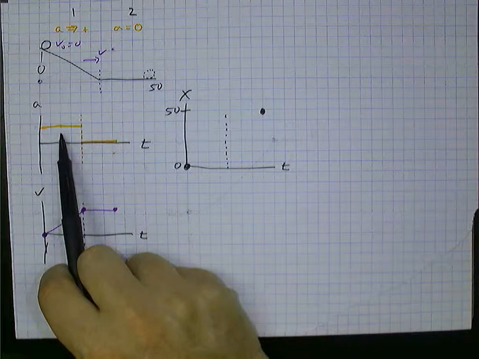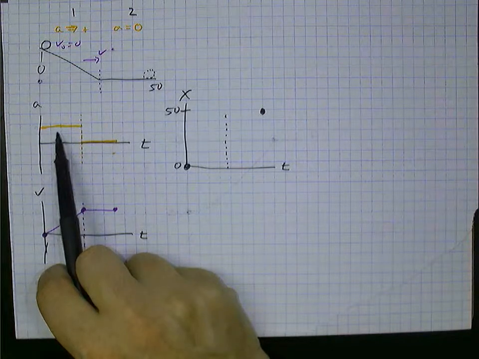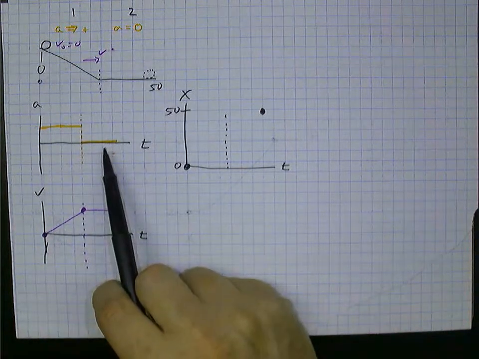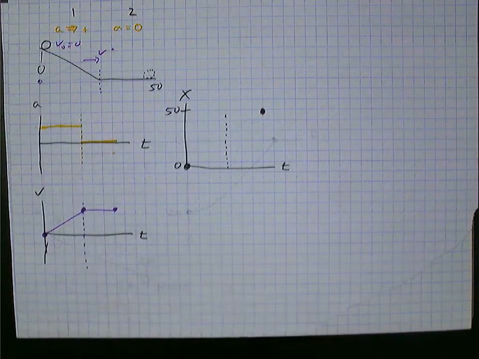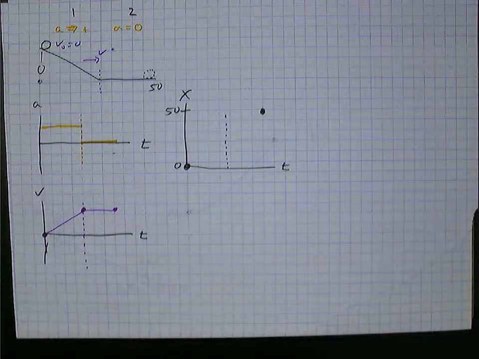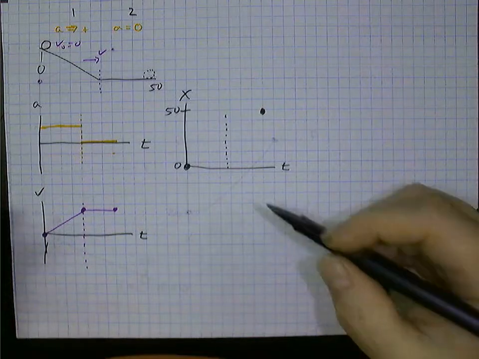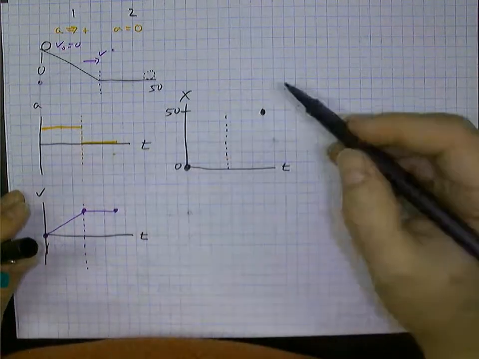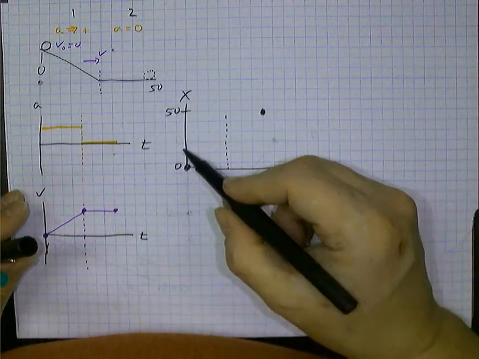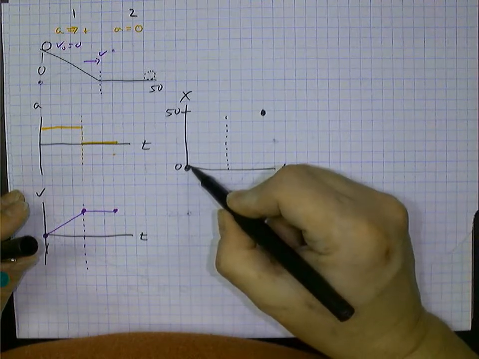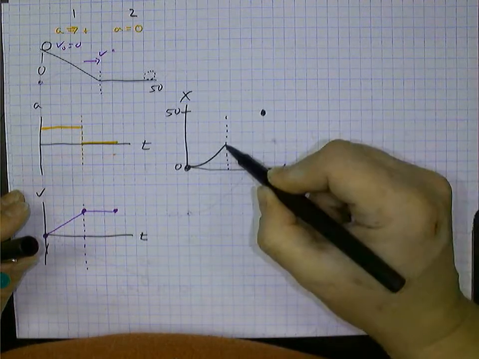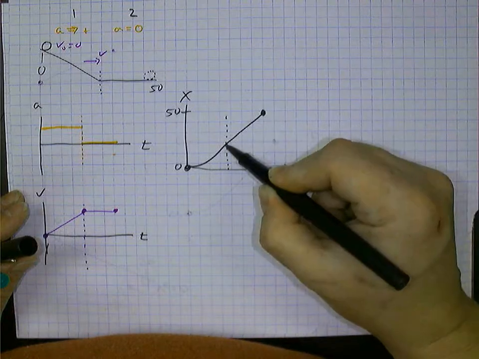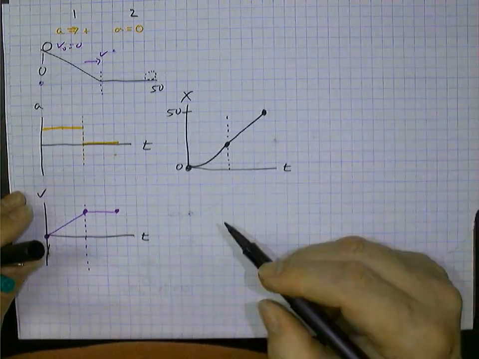top opening parabola, because positive acceleration is a top opening parabola, and a straight diagonal line, because zero acceleration would mean constant motion, which means that x is a diagonal line. So I need a top opening parabola and a straight line. That would have to be this, and then it should be a nice smooth transition into a straight line.